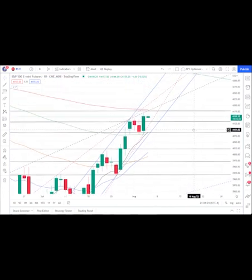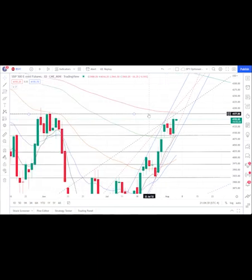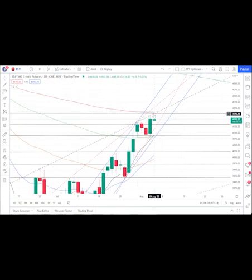Key levels to look at on futures is definitely this 4117.7. As you can see, that's been pretty much the resistance that we haven't been able to break through since May. That would be a pretty big level for bulls to break through, and it also is right there with that daily 200 EMA. A big support for tomorrow is going to be 4,117. If we really start breaking down, then 4078 is going to be the key.